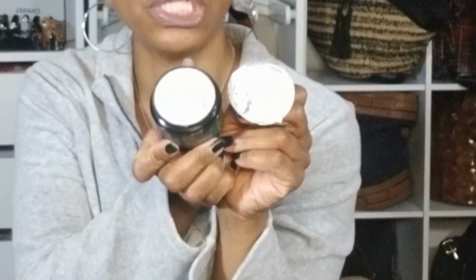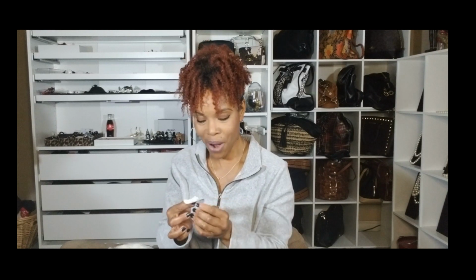See, look how it looks. Perfect. All you need for one foot is just this much. Okay? Now, if you haven't been hydrating your feet, you may need a little bit more, but I promise you, this is perfect. And it smells so good, just like you're at the spa. Yeah. And whoever sleeps with you, they will feel the softness of your feet.